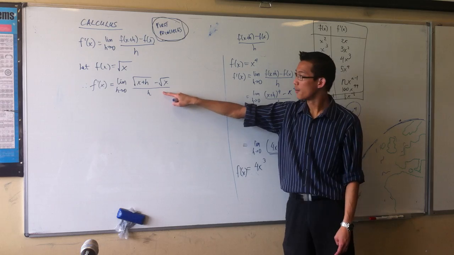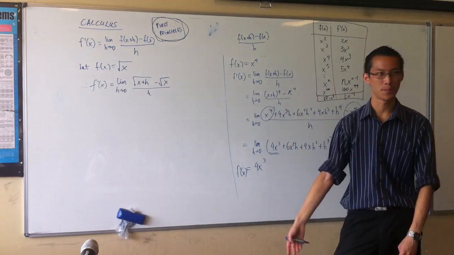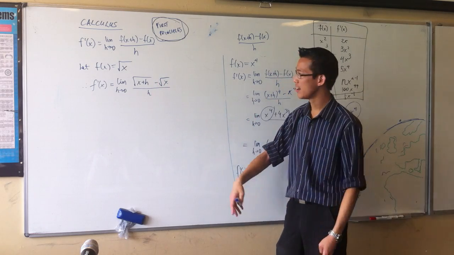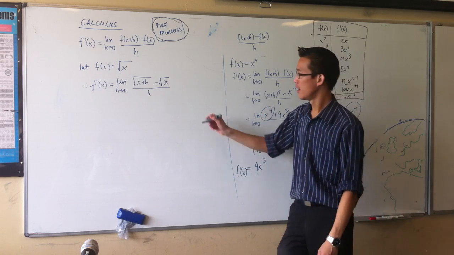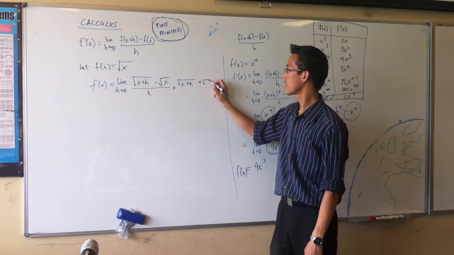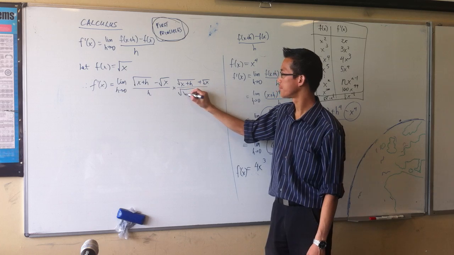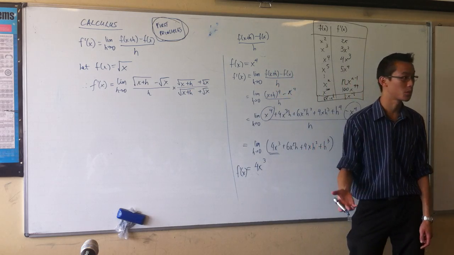Now, you've got square roots. Square roots are notorious for being hard to work with. They don't interact with each other, right? So I have to change them into a form that will allow them to interact. And there's one way which you've learnt in Year 9, namely what we call the conjugate. Conjugates are useful because they allow us to take advantage of difference of squares.